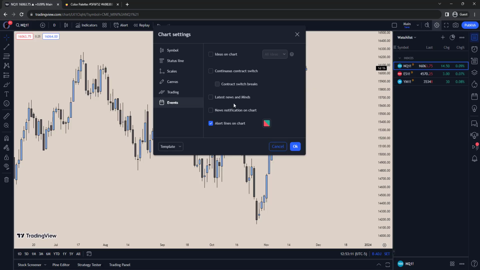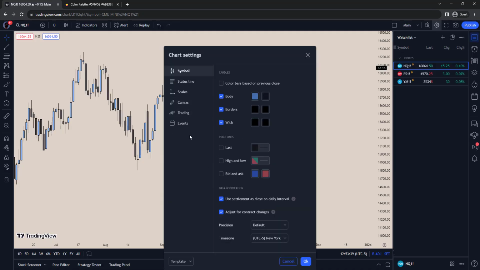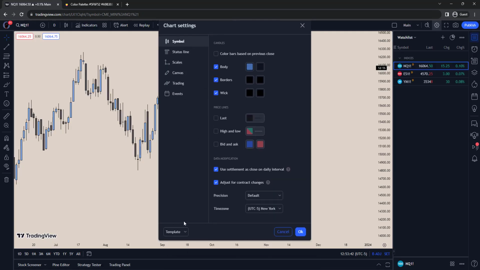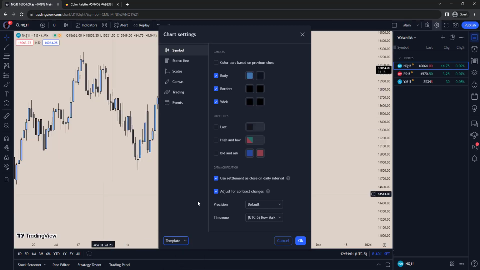So that would be everything for the chart settings. Oh, and one last thing. When you complete all of these settings, then at the bottom left, you want to click on template and then save as, and you can just type, I'll just type my personal chart, for example, and you can just name it as anything you want. And from now on, it'll be saved here. So I can apply defaults, for example, and then I can click on my personal chart and then everything will come back. So that would conclude the settings for the charts.